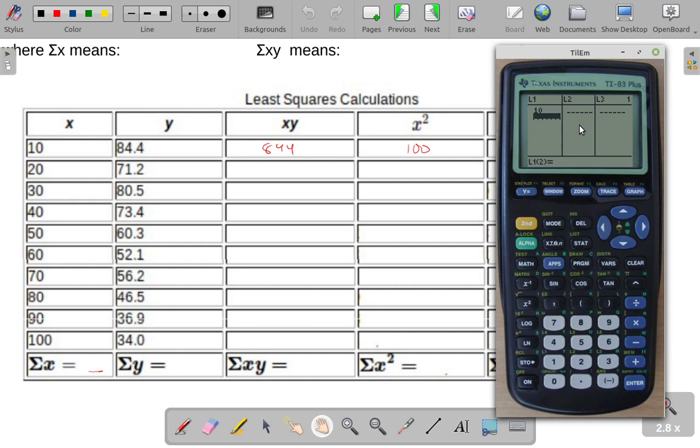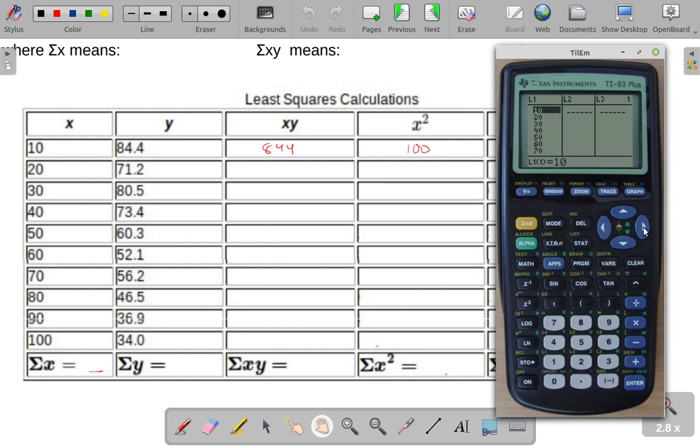So 10. And what I'm doing here after I'm entering these, I just hit 20 for 20 and then enter, and you can see it brings me down to the next one. So I did 10, then 20, and I'll just go ahead and finish the rest of these ones off. Alright, there we go. Now I can press the up arrow to go to a previous one if I made a mistake or if I need to change it. If I need to change it to 35, I can actually just type over what's already there. You can see now it says 35. I actually want it to be 30, so I'm going to leave it the way it is.